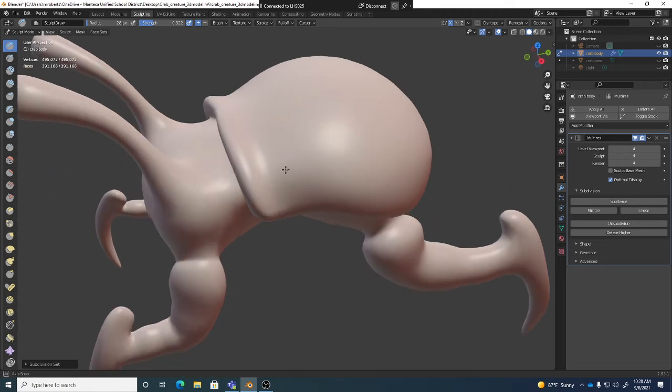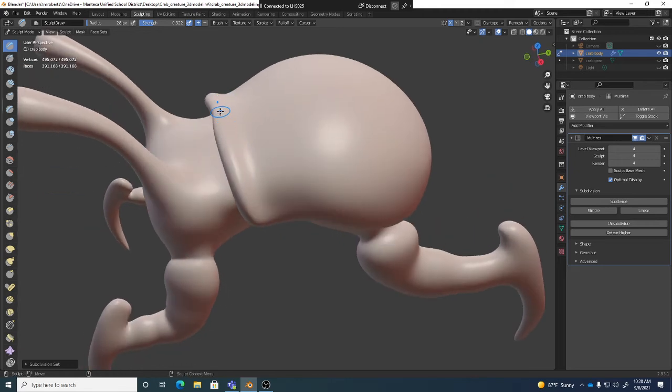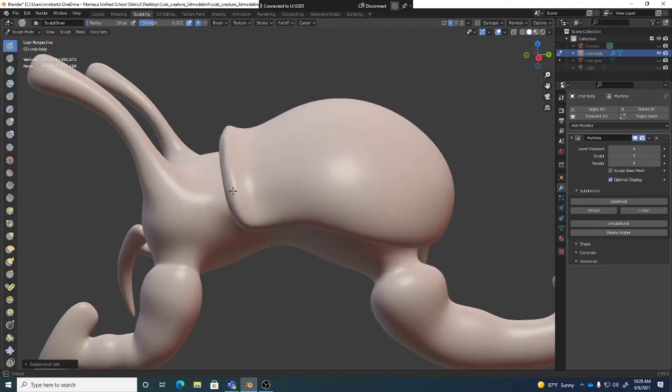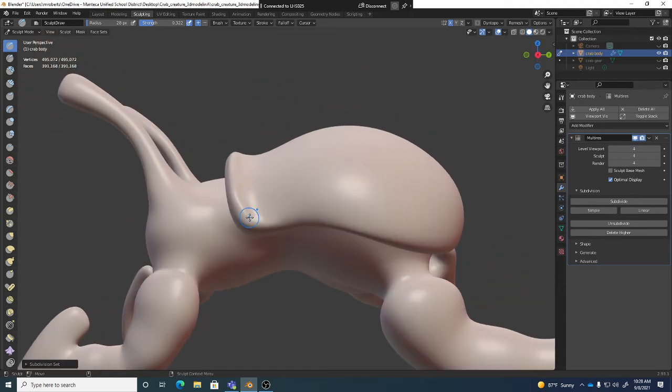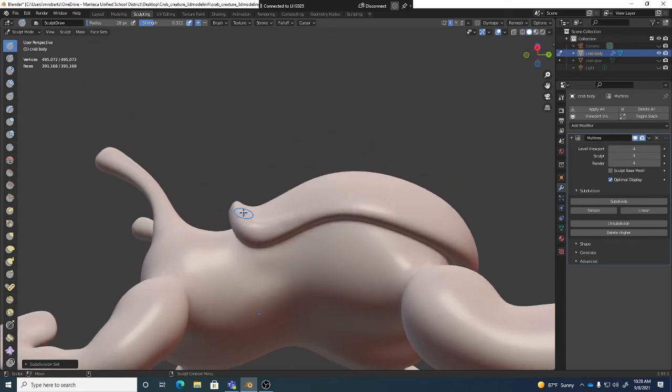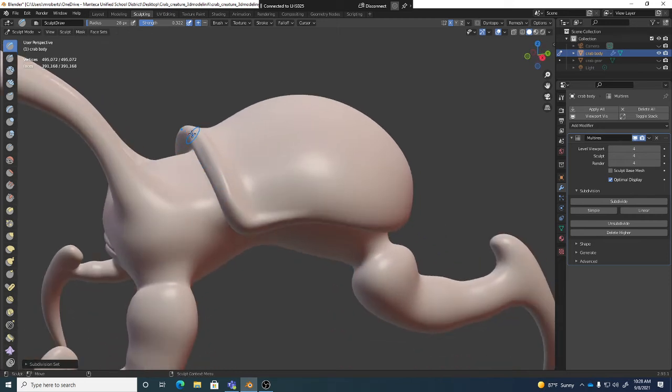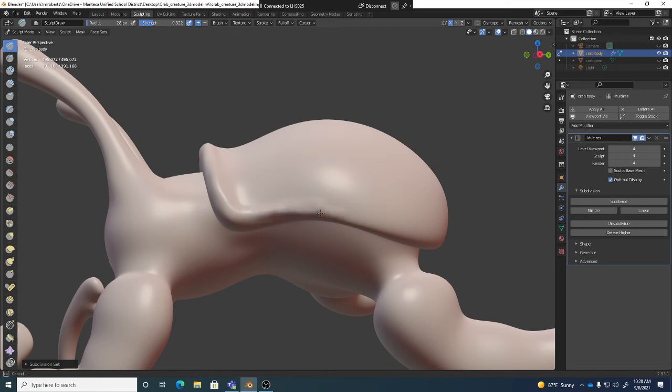So I could easily just left-click, drag, to pull this form out, right? You see how it's pulling that shape out a bit there? What it's doing is moving those polygons, basically outward, sometimes along the screen, but to a certain extent along the normal direction if you have a certain tool. But it's just pulling out that geometry.